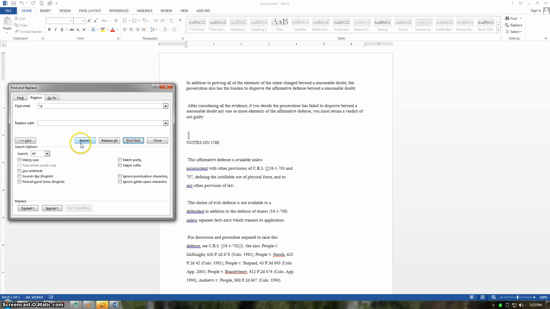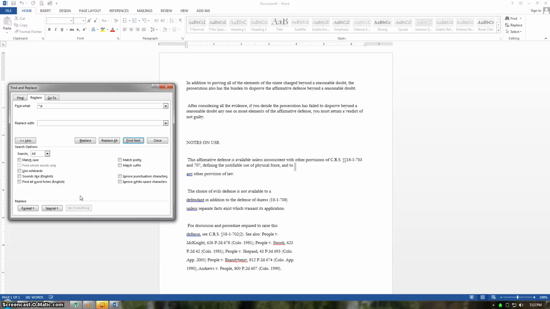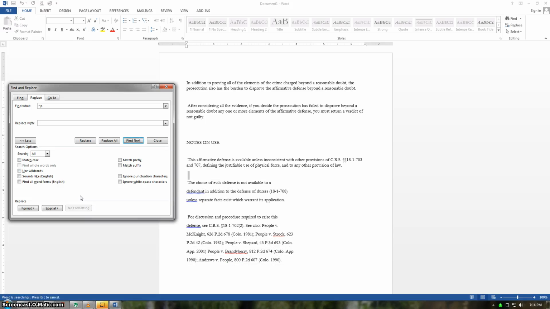And in fact, we can use these little keys here, the R and the F, to automate this a little bit. So if I hit F, you see it jumps to the next one. If I keep doing that, then I hit an R, it'll replace that. And so we can speed this process up quite a bit.